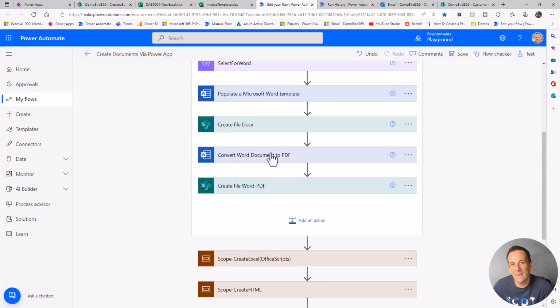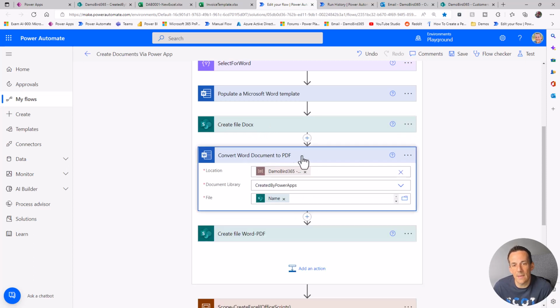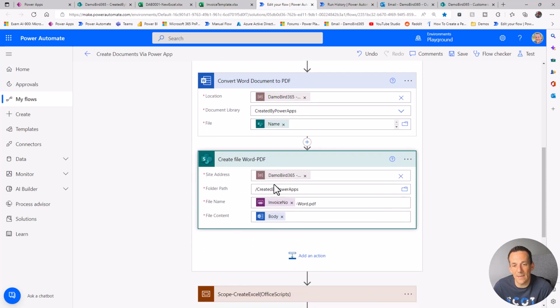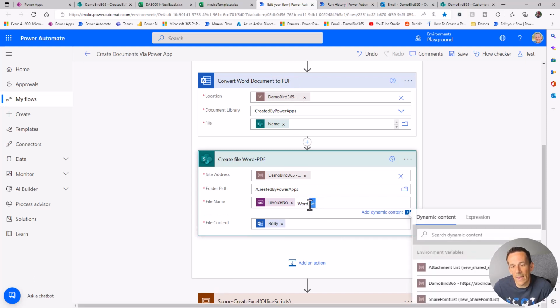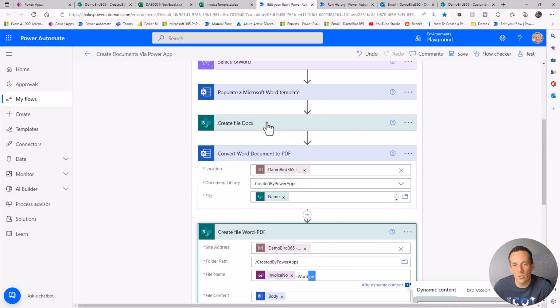In order to create a PDF, I'm using the existing convert Word to PDF action, taking the file that we've created there to convert it into PDF, and finally create a PDF version of that file using the body from the output above. So again, don't forget the file extension, but that has given us both the docx version and the PDF version of the file.